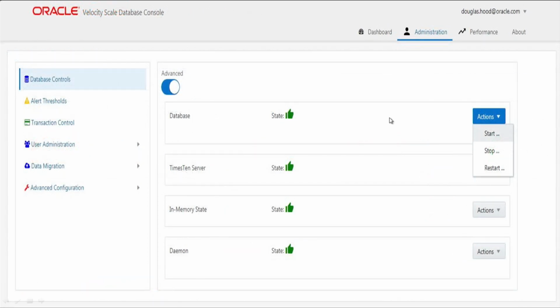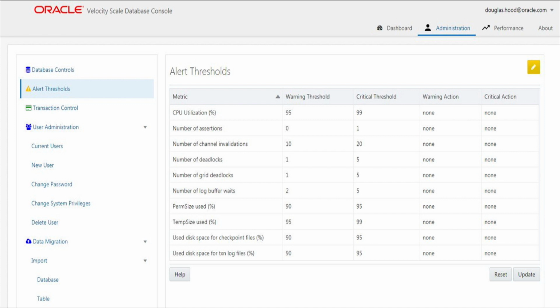For each of the components, the idea is you just do nothing, it works. It's automatic, but you still have manual override if you think you know better. Like EM, you can set thresholds and alerts. If something is over some threshold, do this. What is do this? Is it email me?